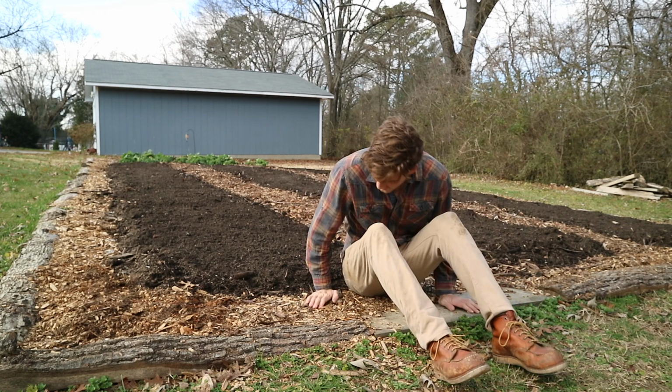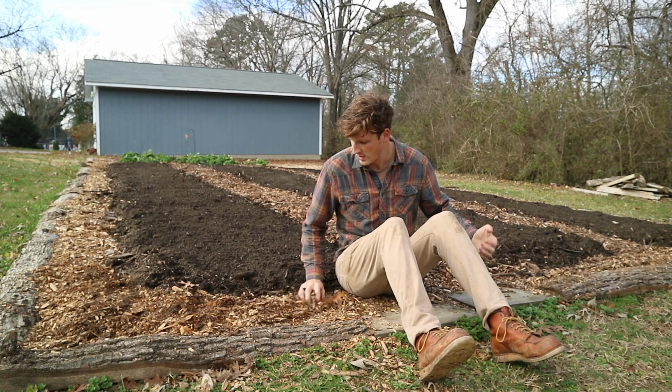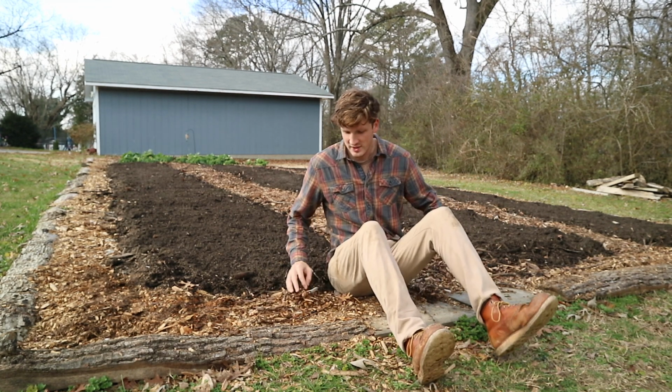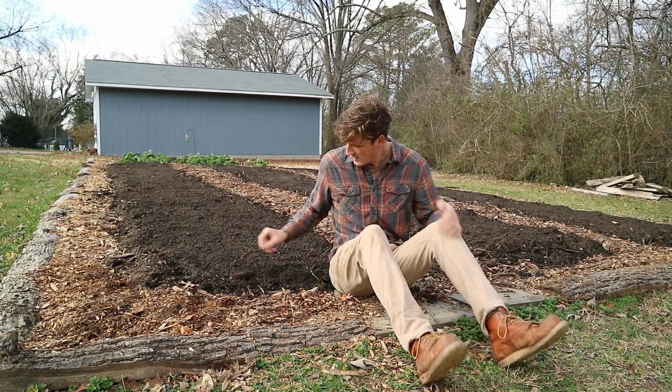All right. So that's the nice thing about a compost, wood chip, high organic matter garden: you can just sit down anywhere and mud doesn't stick to your boots or anything like that. It's just nice and clean.